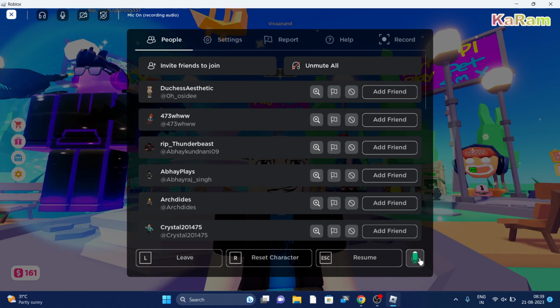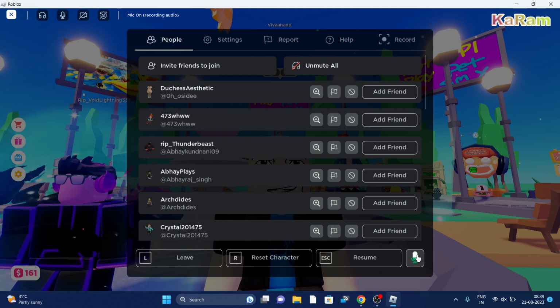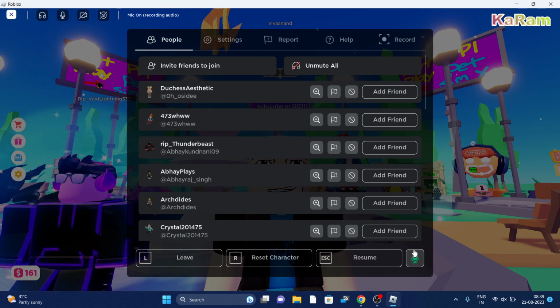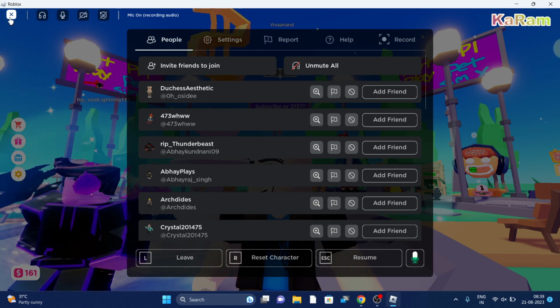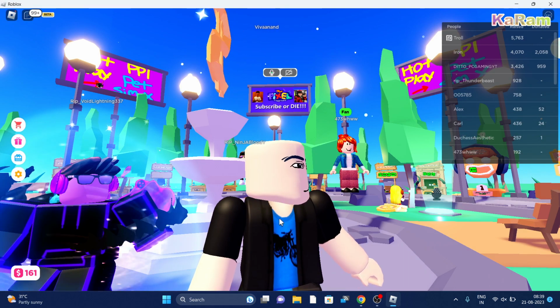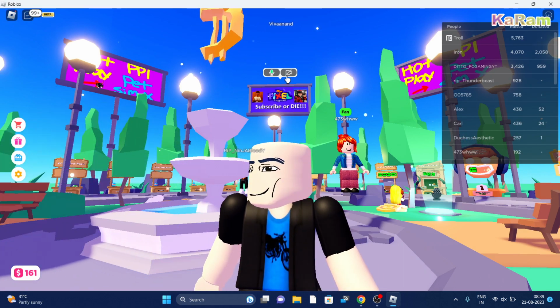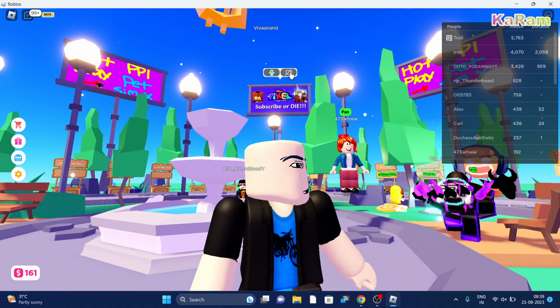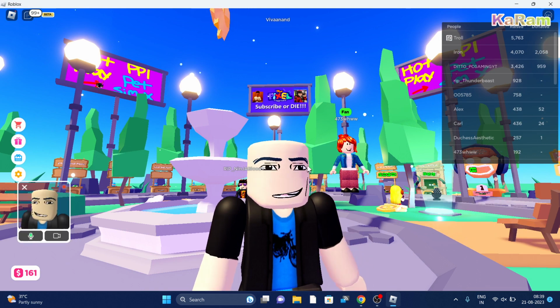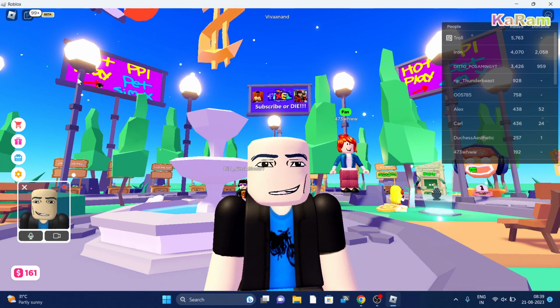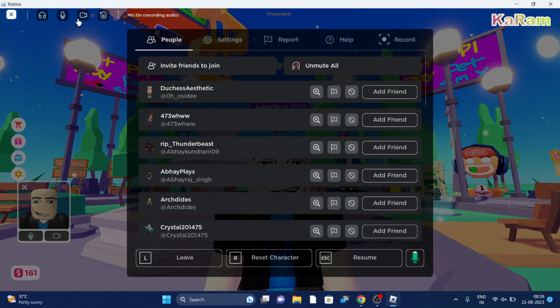And now you can see there is a variation in the mic. It means it is using your microphone as an input. And also if you want to use your camera to animate your face, you can enable this by clicking on this camera video icon.